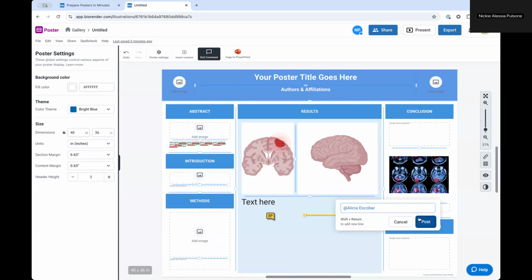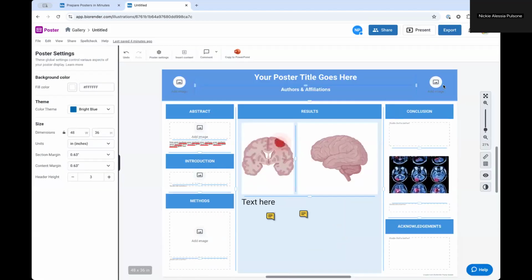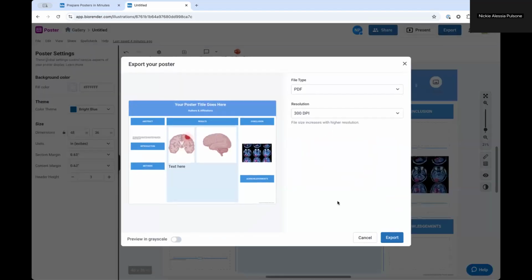A really beneficial tip and trick about BioRender is anytime you leave a comment or there's a commentary within any area of BioRender, it will only live within BioRender. So if I am exporting this, which I will be doing right now, we can see that this is my preview and my comments are living in BioRender in the poster builder.